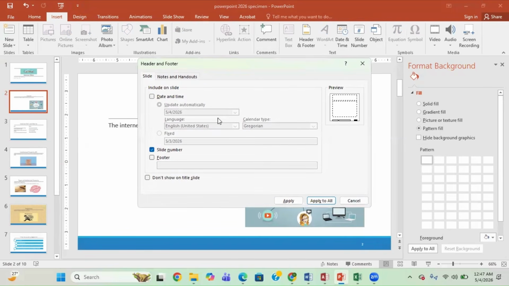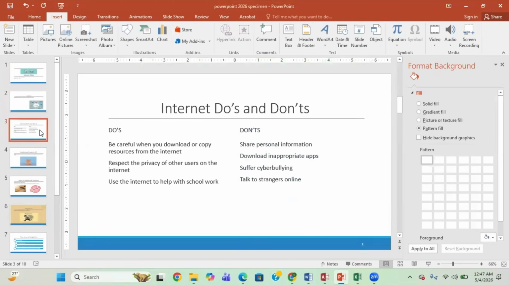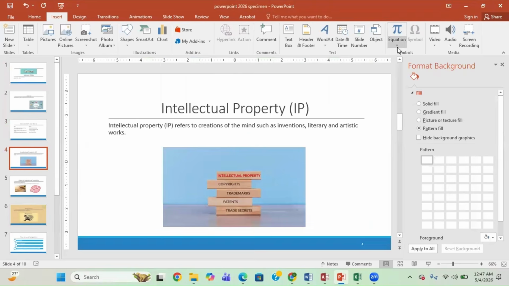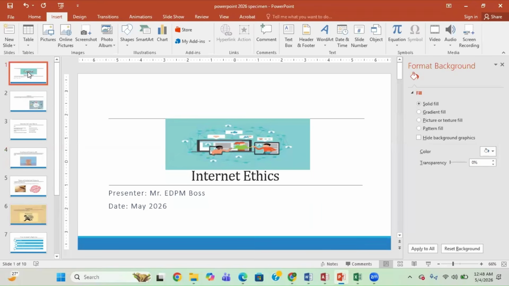So you go to Insert, click on slide 2, and press Apply. You go to slide 3, Slide Number, and press Apply. You go to slide 4 and do the same thing. So you do it one by one if they instructed you to do it on specific slides. If it's everything, you just press Apply to All. And slide number is supposed to be displayed in a specific position based on the design template that you use.